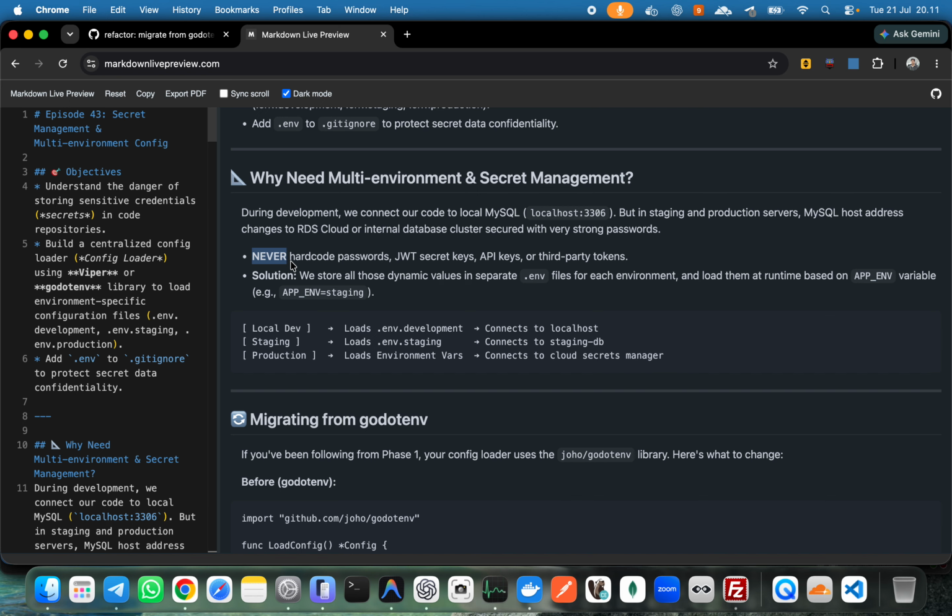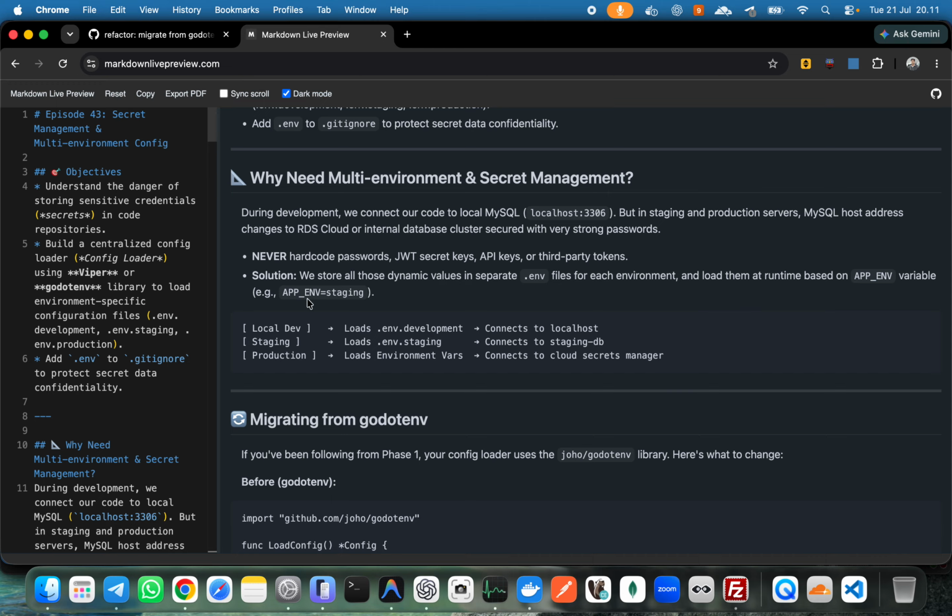So we never hardcode the password, the JWT secret, API keys or third-party tokens. The solution: we store all those dynamic values in a separate env file for each environment and load them at runtime based on the app env variable.